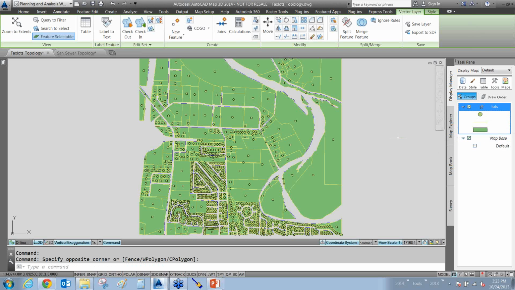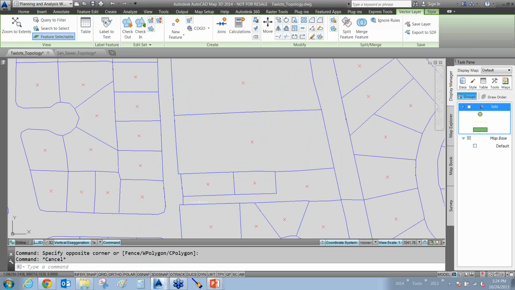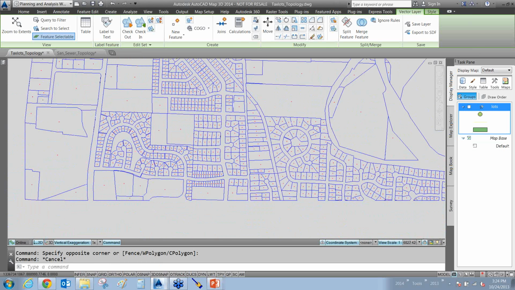So the benefit of the SDF file is that I could import the SDF into Civil 3D and have it try to automatically create parcels for me. Or I could do a bulk copy from this into a shapefile. But the cool thing is that I started with a series of just connected lines or polylines. Some of these, you'll notice, are lines. Some of them are polylines. So I've got a line there. Over here, I've got a polyline. Some of them are lines, some of them are polylines.